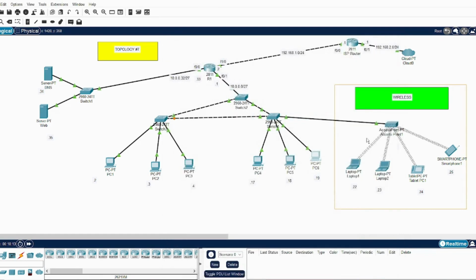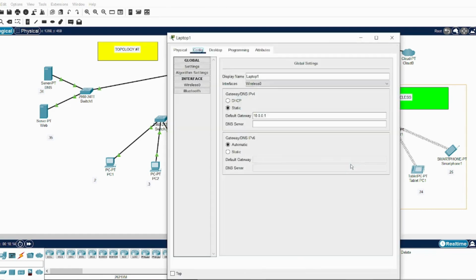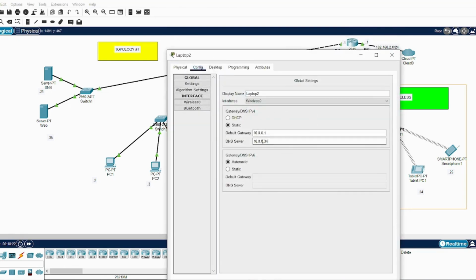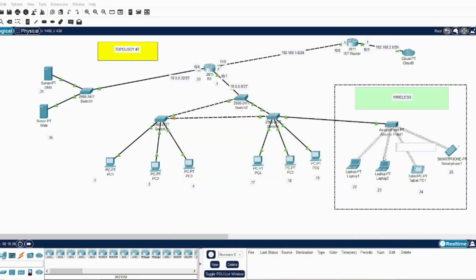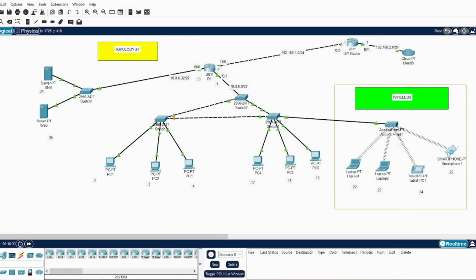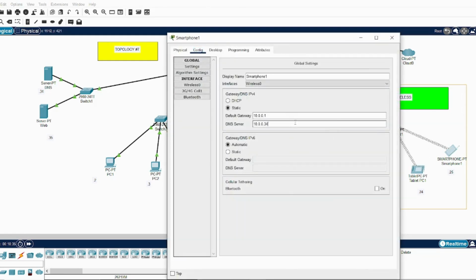Okay, I'm more than halfway done. Now I'll configure the last device.